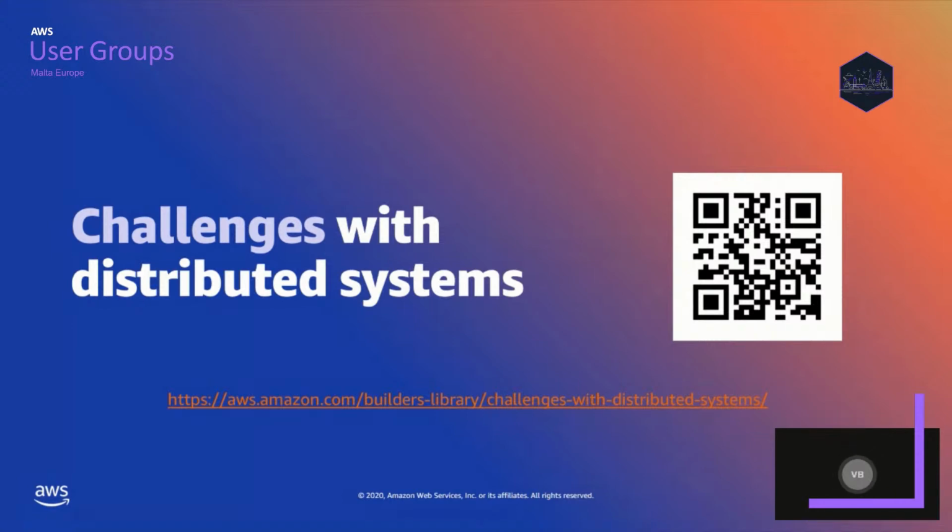So what are the challenges with distributed systems? Distributed systems are complex, and it is sometimes quite hard to figure out where a fault is when you actually do encounter one. This link that I've shared, when I share the slides later on, you'll see all the links are at the back as a reference, so you'll be able to check this later as well. But you can use that QR code if you want to read along now as well. So that's the challenge with a distributed system. It is hard for you to figure out where things have gone wrong.